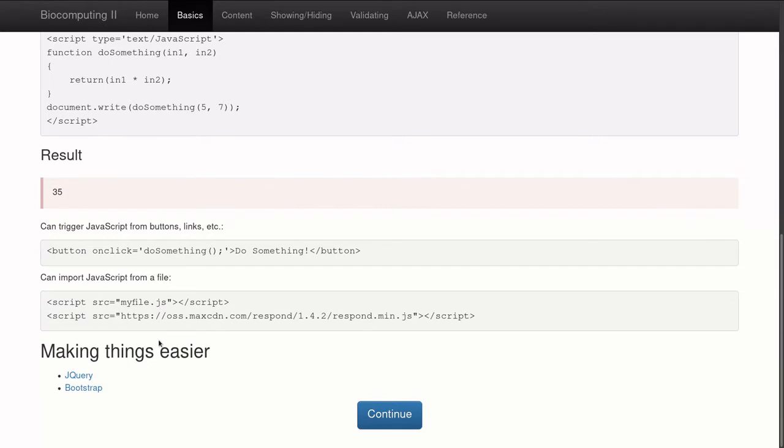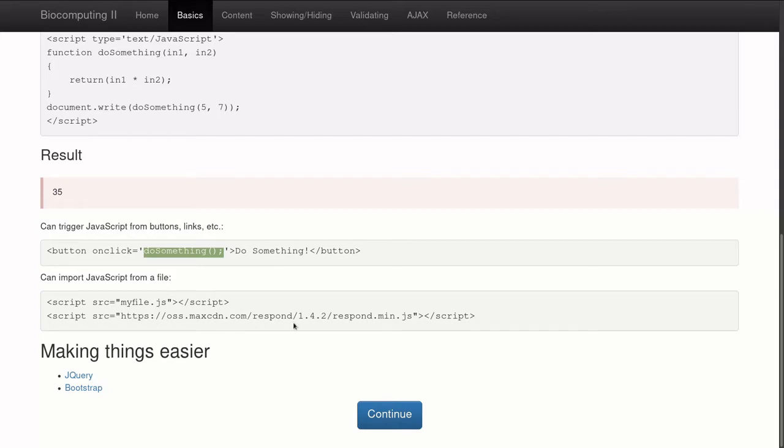Now, something else that is really useful is that we can trigger JavaScript from buttons and links that you have, the A tag. Instead of href equals, you can use onClick, and onClick is then followed by a piece of JavaScript that you want to call. We can do this in A tags, the anchor tags, but we can also do it in buttons. Things like this button that you see at the bottom here are created with these button tags.